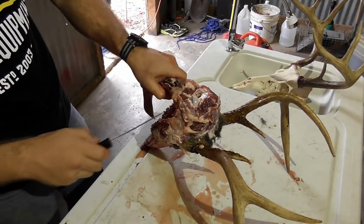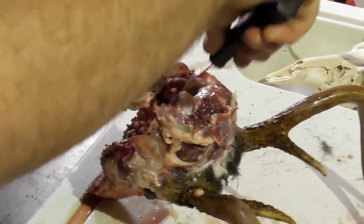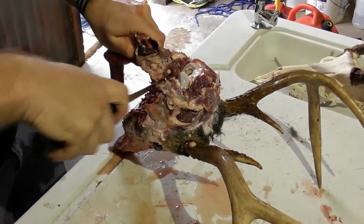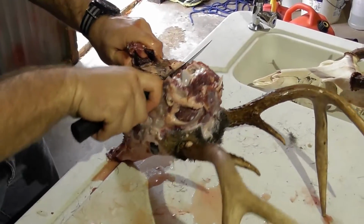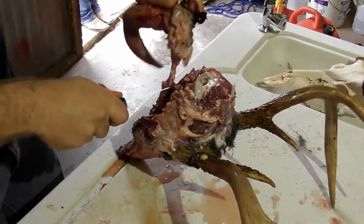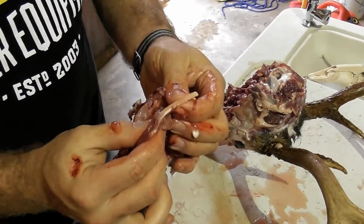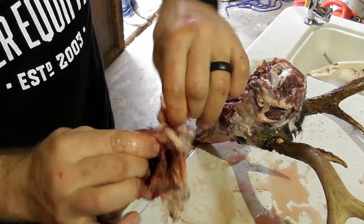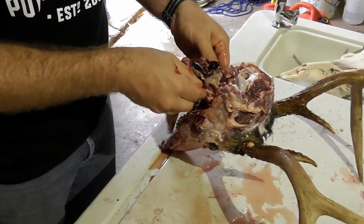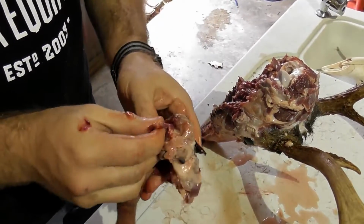Last thing is the tongue and that meat. Every piece of meat you can get off before you throw it in the boil is going to make it go a lot easier. So, I don't know if you heard that snap, but this is what was giving me trouble. It's this little piece of bone, and those attach right here on the inside of the jaw, and that's what you have to cut through to get the rest of that meat off.